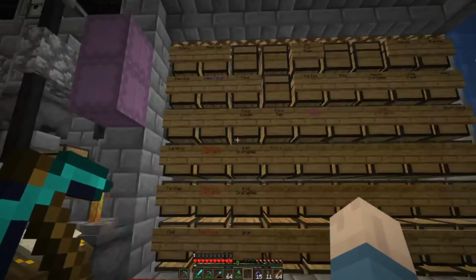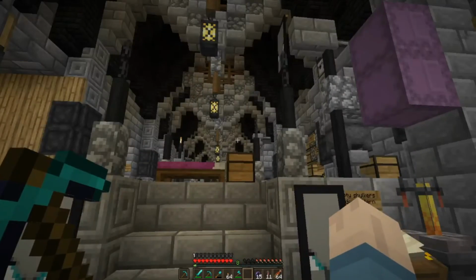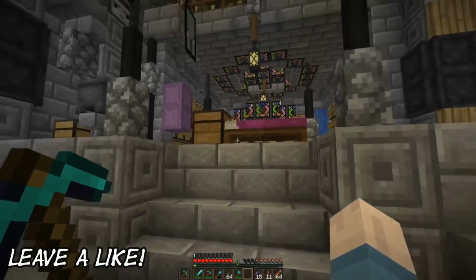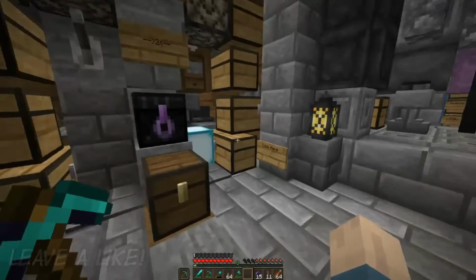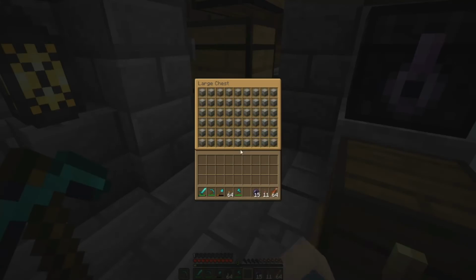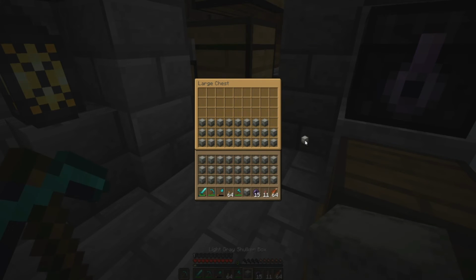But here's where we go. All the storage, all of it, all this storage, everything has to go. So I don't know where we're at as far as that. It looks like all this is already gone. Oh nope, not all that. Well, let's start with this. Let's start with the cobblestone. Yeah. So just like that.